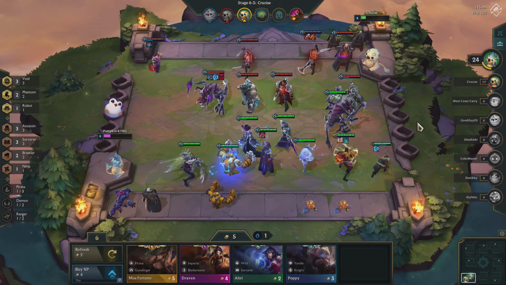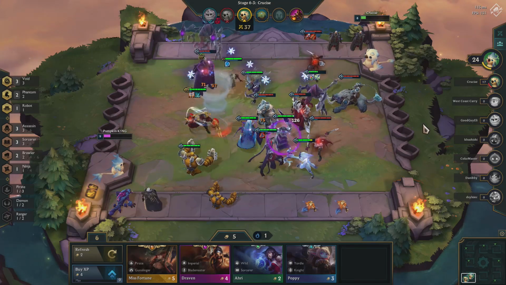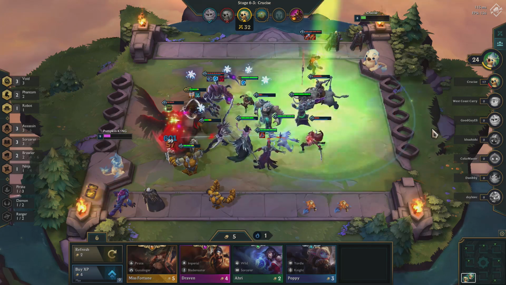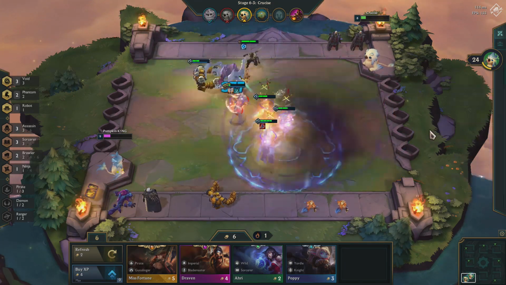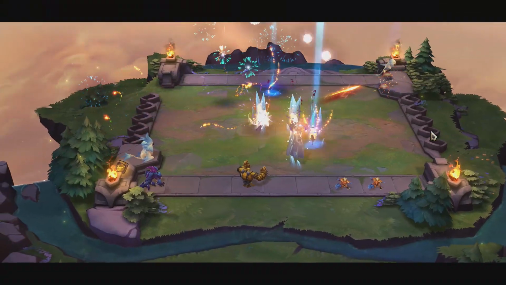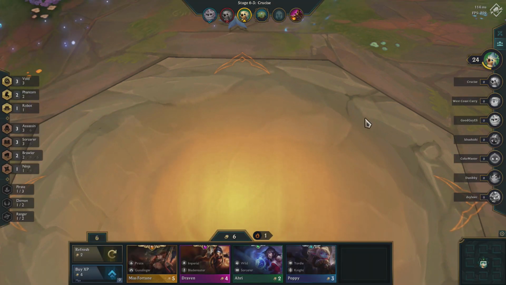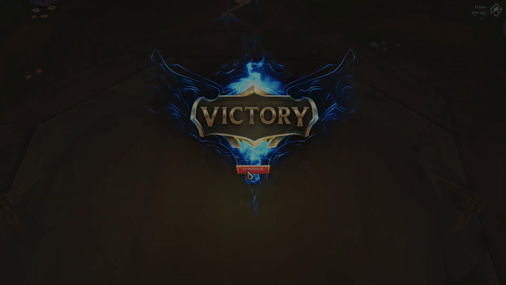Oh, okay, this is interesting. He moved his Draven and his Swain to the right, so our Pyke can't Frozen Heart him immediately. Nice, though. Because our Cho'Gath was on the right, he gets a beautiful Rupture. Oh, let's go. The Requiem lands, and it one-shots his Draven and his Swain. They can't heal if they're already dead. And we get the win. Let's go. That was an amazing game.